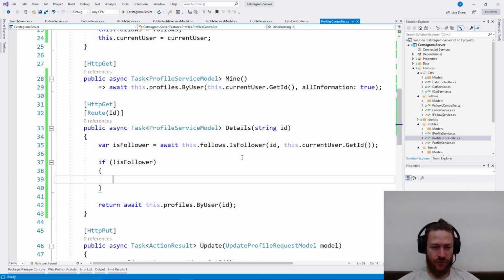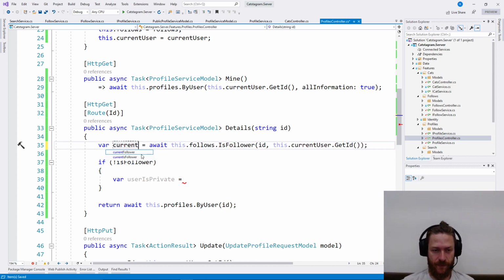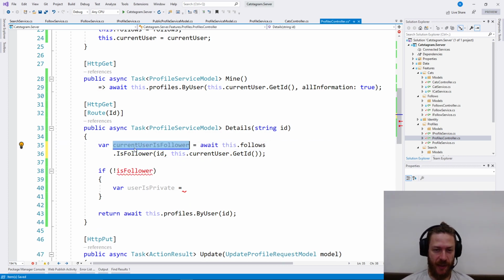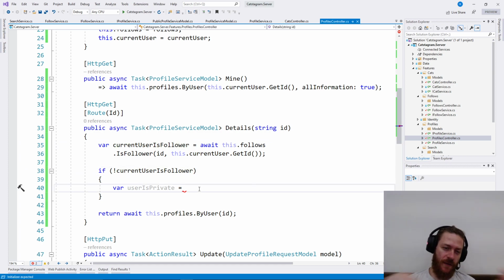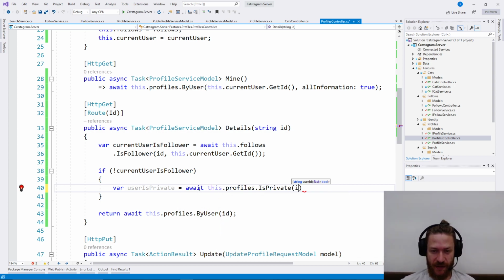And in the profiles controller, we're going to ask var userIsPrivate. That's a better name in my opinion. So let's change it. Var userIsPrivate. We're going to say await this.profiles.IsPrivate, and then the ID.